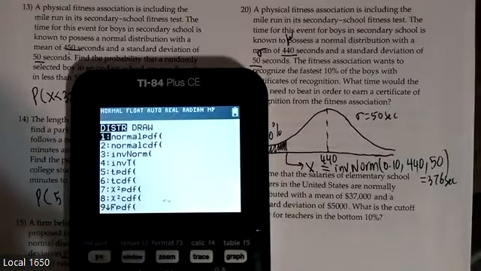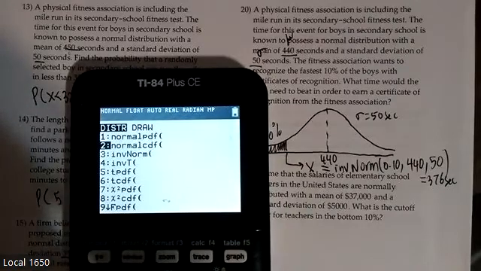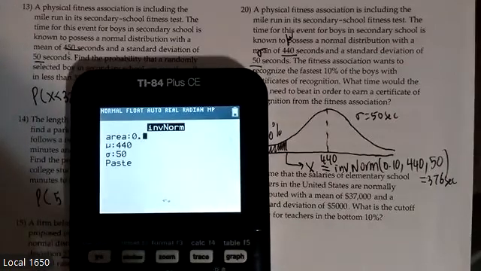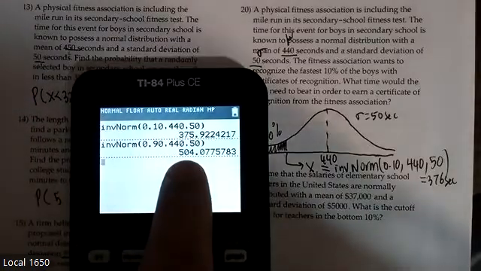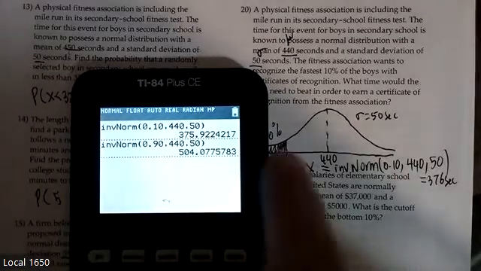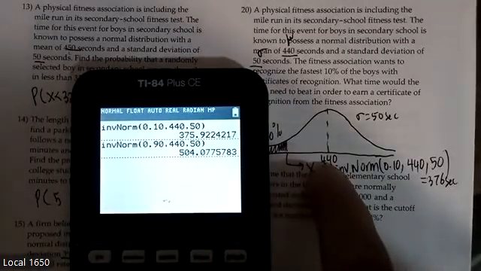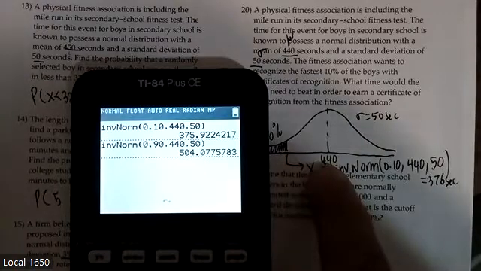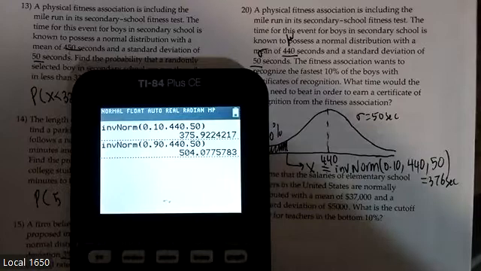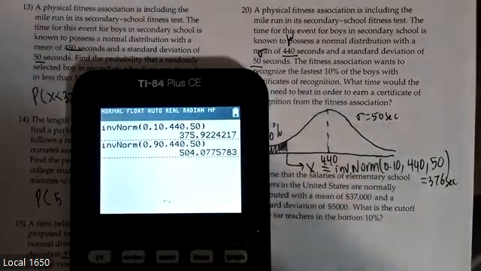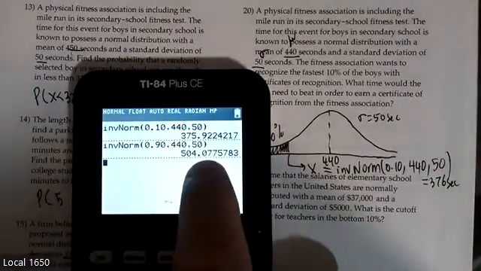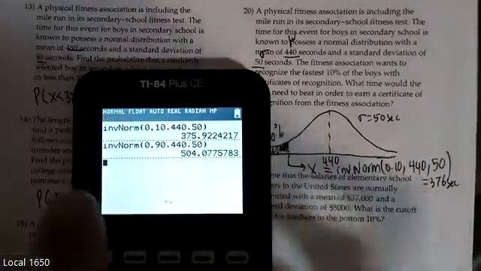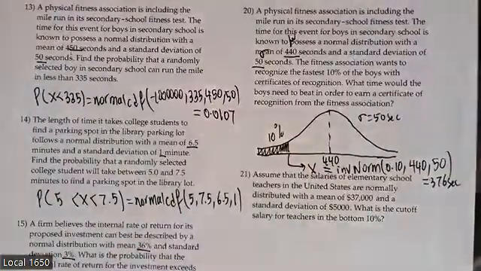And this is what I tell students. Even if you made a mistake and you put the 10% on the right, then the area on the left will be 0.90. The answer that you're going to get is not going to make sense. It's 504 seconds. How could a student be the fastest, one of the top runners, and it takes them more than the average time it takes an average student to do the run? The average is 440. You're going way above average to finish a run, and you say you're the fastest, one of the top 10%. That doesn't add up, so that's why it should be this. See, less time here, more time here. If you put 10% here, it will be asking you about the slowest 10%, not the fastest.